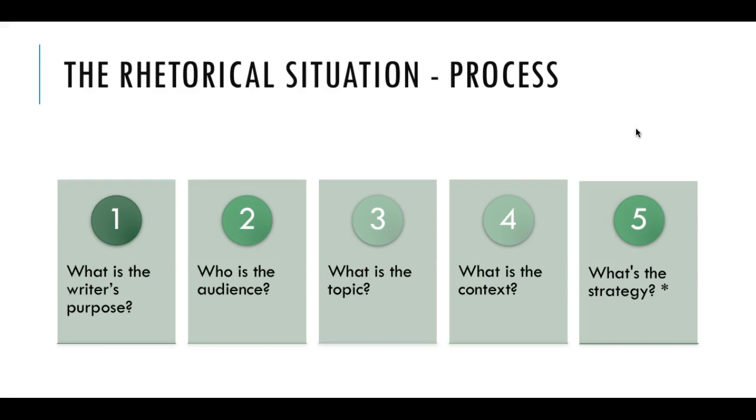So here is the 5-step process, and of course this should look familiar because this was in your rhetorical situation lesson from a couple weeks ago. You have this asterisk here, and it's wonderful, I have a pointer, I can point it out. This asterisk right here says, what's the strategy? And remember, the asterisk is there because when you get to step 5, that's when you're going to pull out one of the other elements. Say you're going through the rhetorical situation of Monstress and you're looking at just the narrative and you get to step 5. So what are you going to pull out?